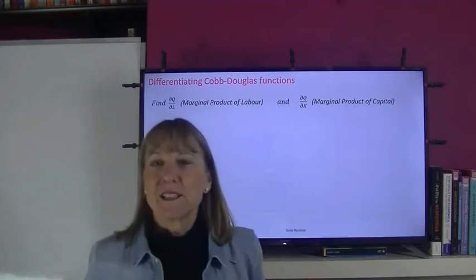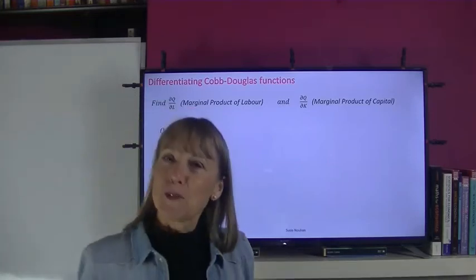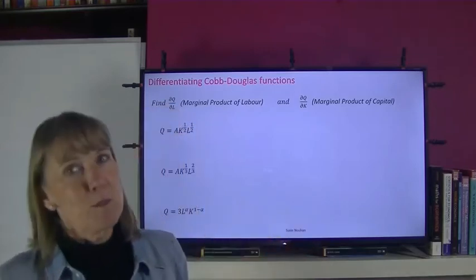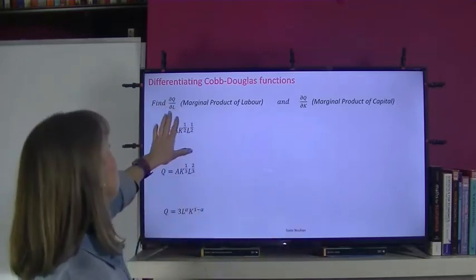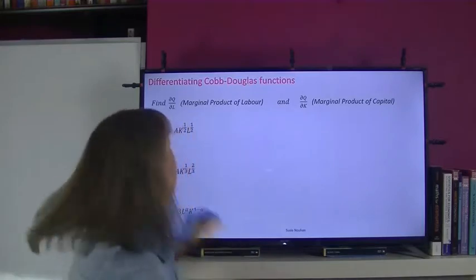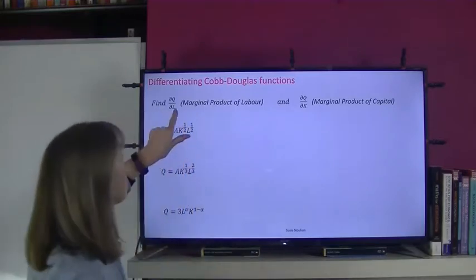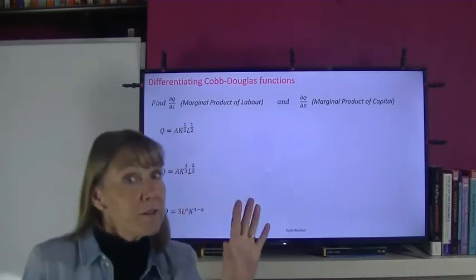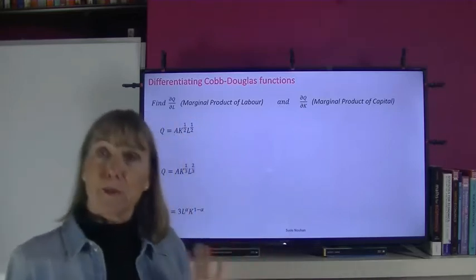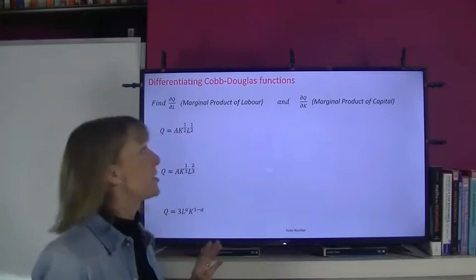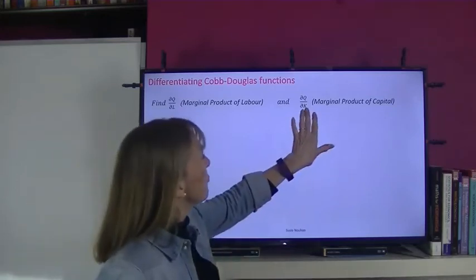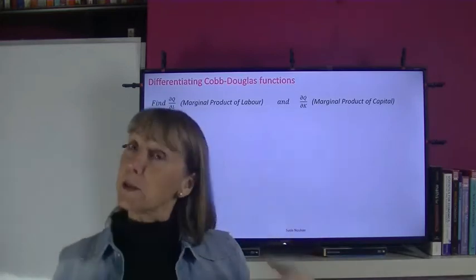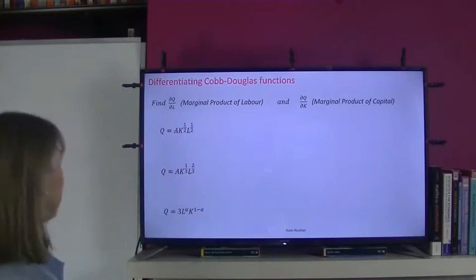So now we get to the exciting bit, differentiating Cobb-Douglas functions. Again, we have to use partial differentiation because we've got multiple variables. And this time we're going to get some quite meaningful things. When we differentiate Q with respect to L, we're going to get the marginal product of labour. No longer the average, we get the marginal product. Remember, marginal is always the output of differentiation. And when we differentiate with respect to K, we're going to get the marginal product of capital. So we're going to get really quite meaningful things here.